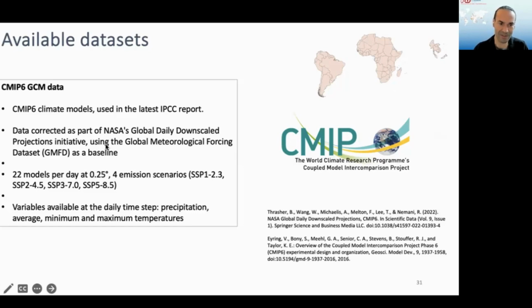It means that we have tried to remove the biases in terms of rainfall and temperature, so that they are very close to the observations for the historical part. And we have 22 models at daily resolution, at 0.25 degrees of horizontal resolution. The different variables available are precipitation and minimum and maximum temperatures.